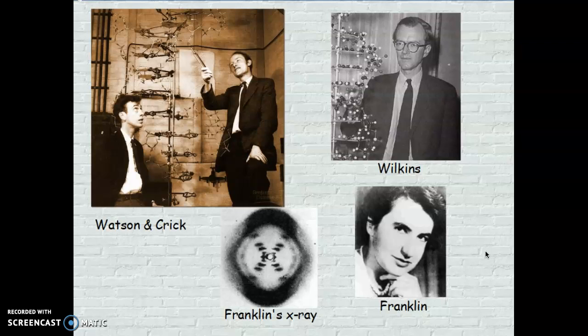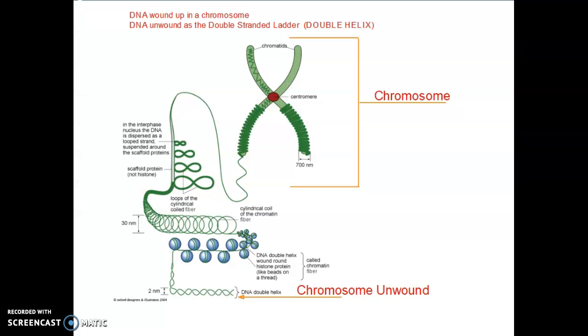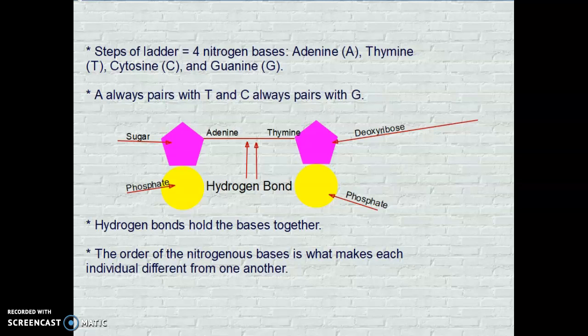They didn't award that to people who were dead. Okay, so, but it was her X-ray that actually gave them the clear picture of what DNA would look like. If you imagine a chromosome and we unwind it, it goes down to this characteristic strand of DNA. I know you guys have seen that before. It's very characteristic. Okay, so let's talk about what that's made of.